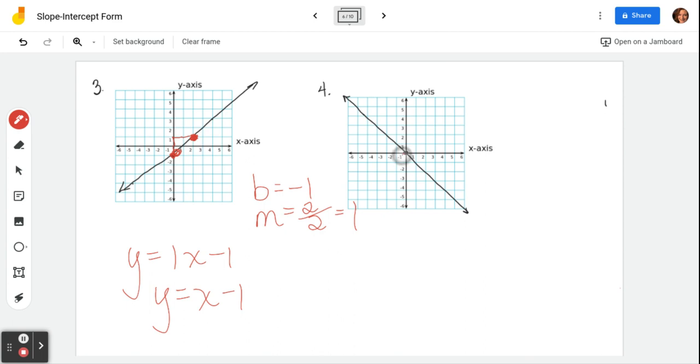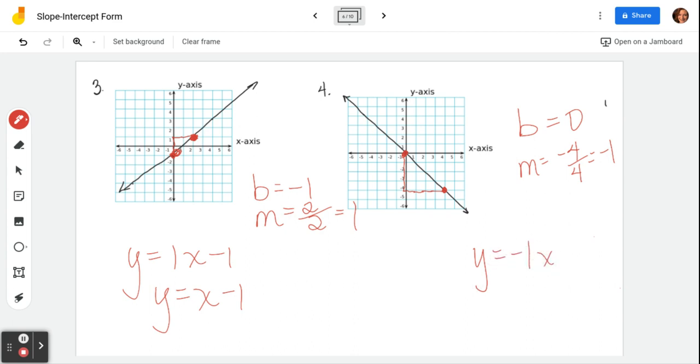My y-intercept for this one, it goes right through the origin. So my y-intercept is a 0. Find another place where it goes through corners of grid boxes. I'm going to do this one down here. So I have to go down 1, 2, 3, 4, over 1, 2, 3, 4. -4 over 4 is the same thing as a -1 for this graph. So my equation would be y equals -1x.